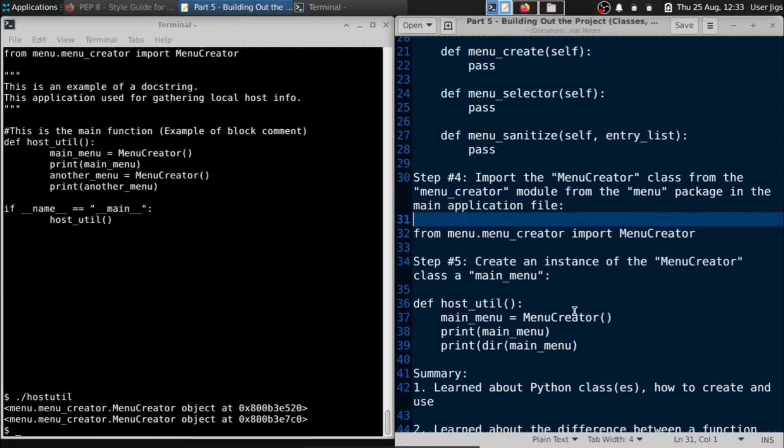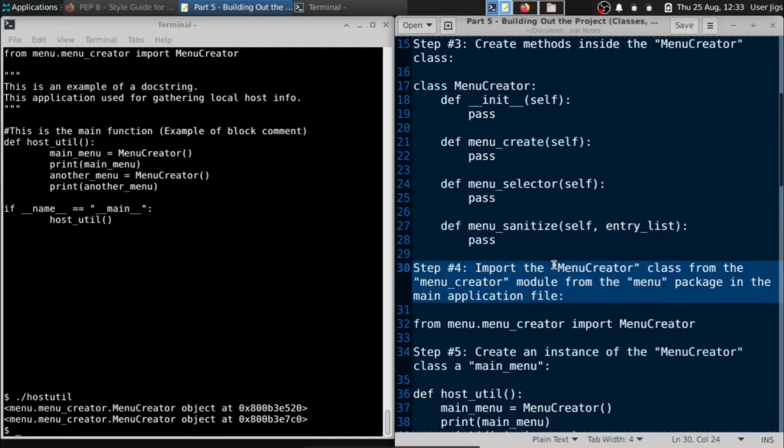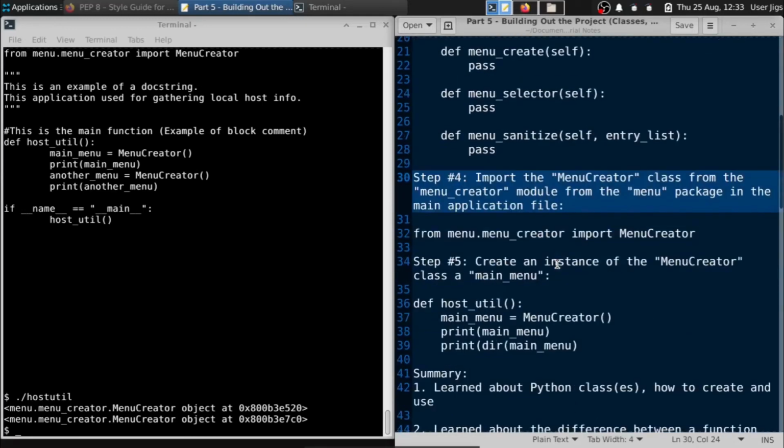And objects are just basically bits of code, or bits of ones and zeros, that exist in the memory of the computer.